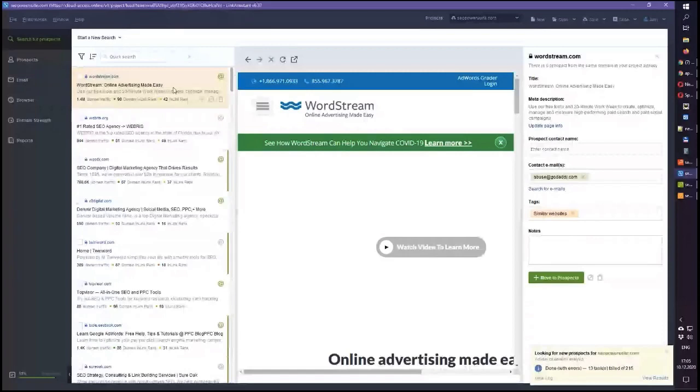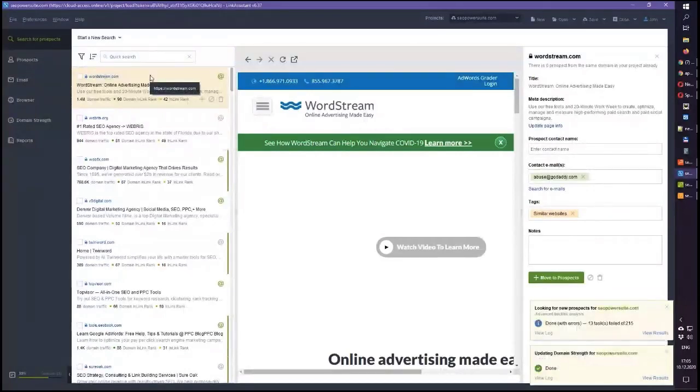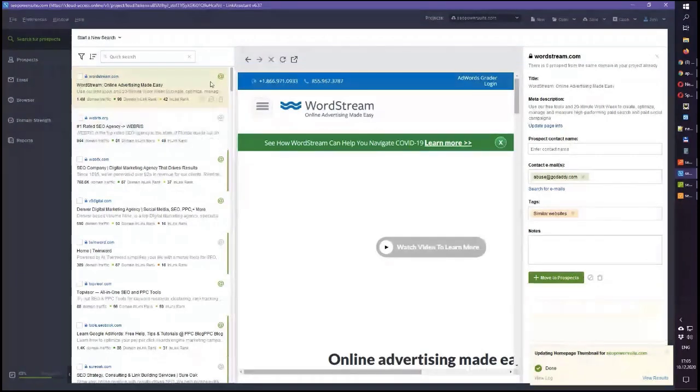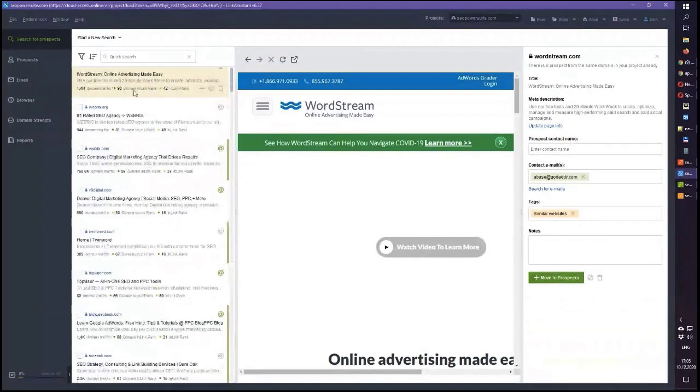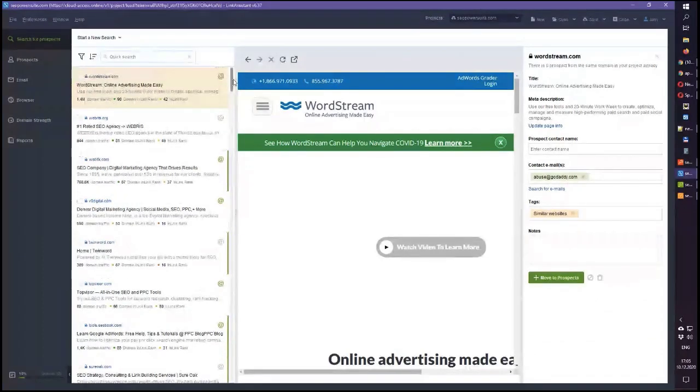So these suggestions are the backlinks that your major competitors share, but your site does not have yet. So you may consider them as your backlink opportunities. This is the list of the pages, for example, that two or three or five of your major competitors have, but your site does not have them.